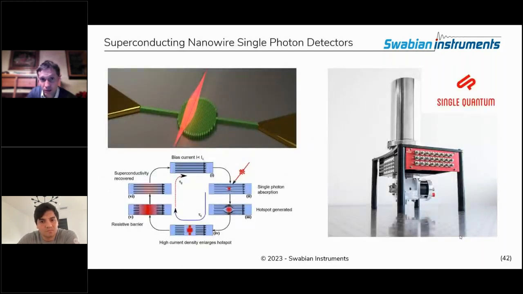A short introduction about superconducting nanowire single photon detectors. This is a very new type of single photon detector based on a nanometer-thin superconducting wire, and you apply a bias current through that wire. If that wire absorbs a single photon, superconductivity will break. It becomes normal resistive, from superconductivity to some finite resistance, which is a huge spike, and you detect that as a little jump. These measurements were done together with Single Quantum, probably the leading supplier of superconducting single photon detectors, from Delft in the Netherlands.